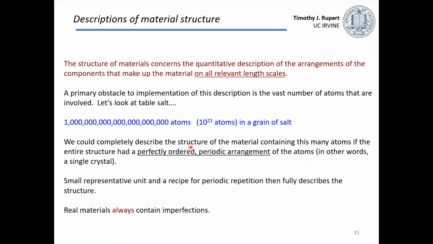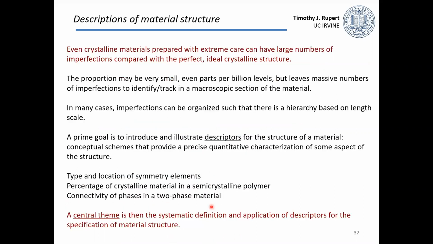Okay, this is going to be what we call the unit cell, so how those atoms are arranging. One important thing to keep in mind, and we'll talk about it in coming lectures, is that's not the whole story. This is a representative unit and a recipe for how those atoms can combine. But if we take this unit cell, which just has a few atoms, and we put it together into a grain of salt, we're also going to see that there's imperfections from that unit cell as well. So today we're just going to talk about putting atoms together, but we'll end up having a lot of descriptions and ways to talk about how we have deviations from that perfect structure.